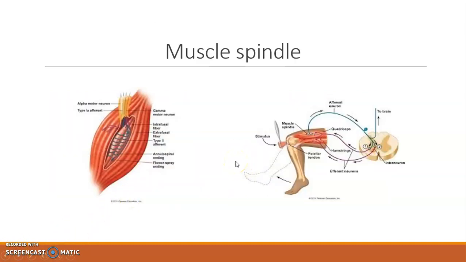So muscle spindles. Muscle spindles are constantly sending information in the form of impulses to the spinal cord, which is the central nervous system. It sends changes in the strength and acceleration of the muscle. They are made of extrafusal and intrafusal fibers that are connected to a tendon at both ends. When one stretches, the other one shortens, like an antagonistic pair. Muscle spindles also stimulate reflexively a muscle contraction to prevent overstretching and fiber damage. This is known as the stretch reflex.